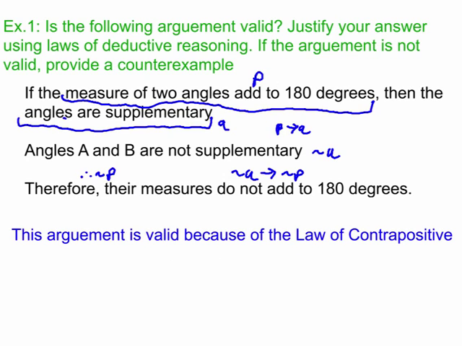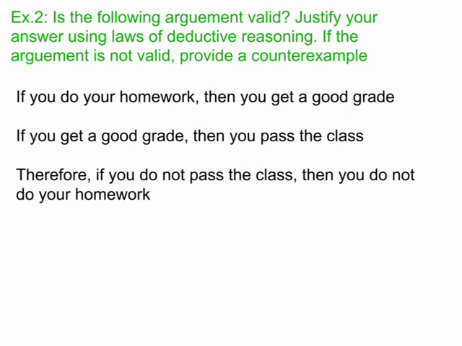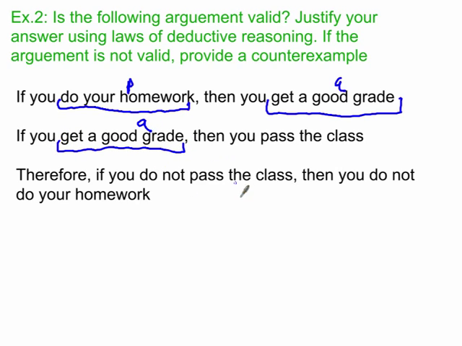All right, let's take a look at another example. Is the argument valid? Justify your answer using laws of deductive reasoning. If it's not valid, we have to provide a counterexample. It says, if you do your homework, then you get a good grade. Do your homework, that's P. Get a good grade, that's Q. If you get a good grade, well, there's get a good grade again, that's Q. I've got P implies Q up top.